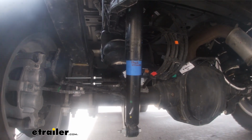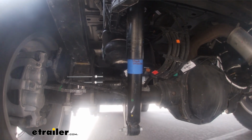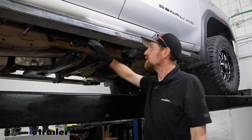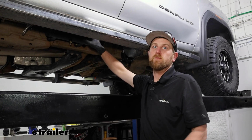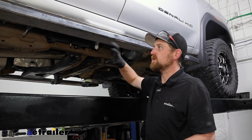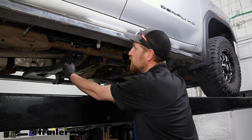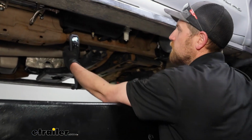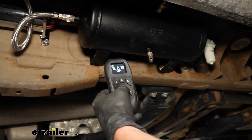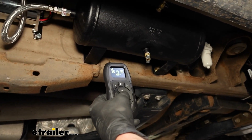One of the benefits to having a tank instead of just a regular compressor is that the compressor will fill up this tank and then you'll have a full tank of reserve air, more or less, and that's going to make adjusting the bags extremely fast. To give you an example, we'll turn our remote on here, and this is how you're going to control everything. I'm a huge fan of these wireless remotes.